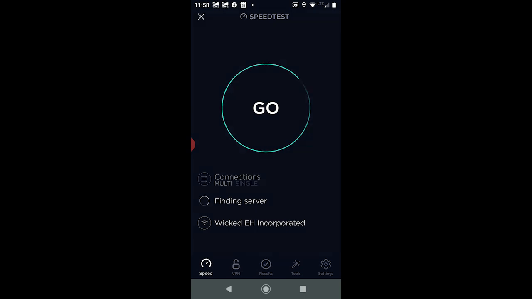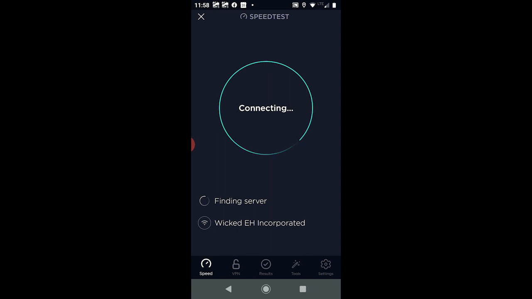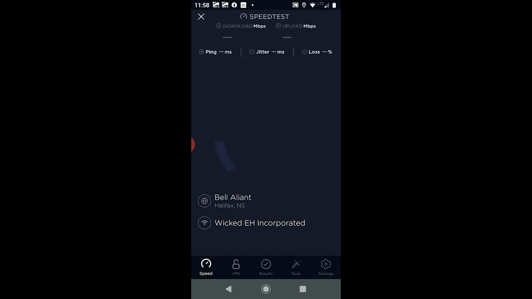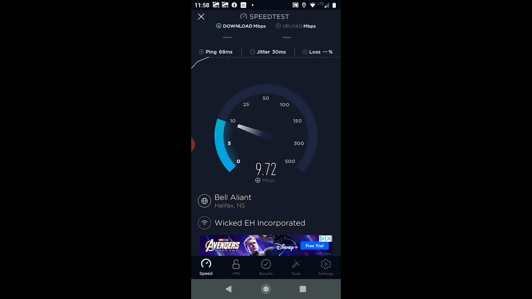You get the app off the Play Store, and you run it, and it connects and does all that kind of stuff, and takes a minute or so to go through it. And you see that the speed here comes up around 14. I'm on rural internet, and I pay a subscription to my internet provider to give me 15 down and 5 up. Sometimes I get a bit better than 5 up, and sometimes a bit less, but usually around 5.